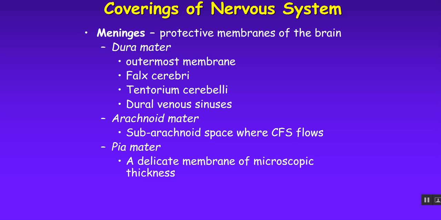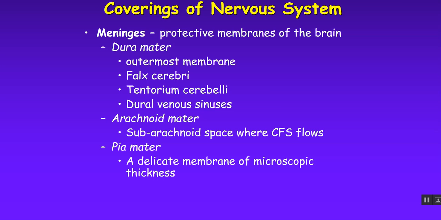So, coverings. Collectively, these are the things that cover our central nervous system. These coverings cover our brain, brainstem, cerebellum, and spinal cord. They're surrounding all those structures. They're collectively called the meninges. So when you hear somebody has meningitis, that's an inflammation or infection of the meninges, the dura and arachnoid. You have 3 layers.